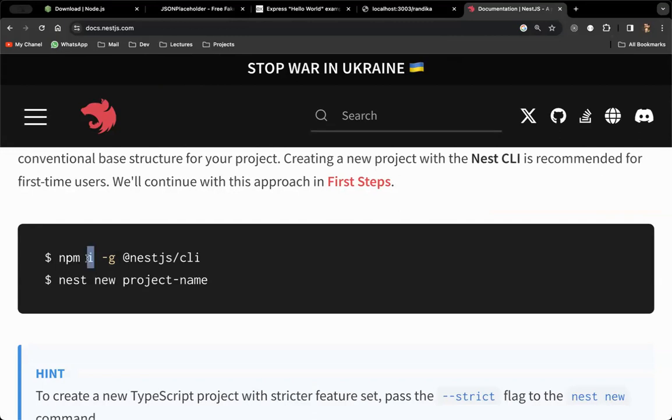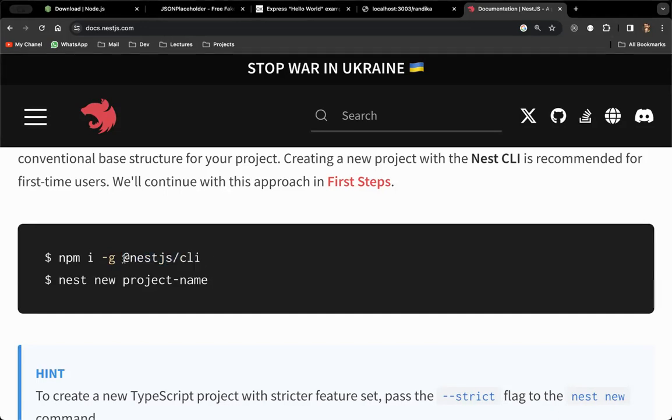The i is a shortcut for install, so it's equal to npm install, but for simplicity we will use npm i. And here, -g indicates that rather than installing within our project, it will be available throughout the system. That means we can use the Nest.js CLI anywhere in our operating system.